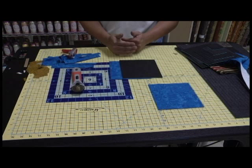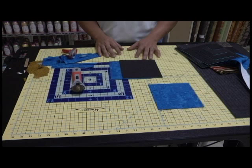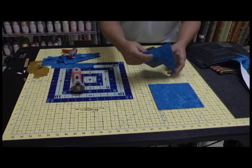Now, here's a question for you. Let me put it in perspective for you, okay? Where is a quilt made? Is a quilt made on a cutting surface or is it made on a sewing machine? Sounds a little bit tricky, doesn't it? Here's the issue. The issue is the quilt is made on a cutting surface. If the quilt is not cut properly, it will never sew together properly. So this is the proper way of doing our quilt blocks.